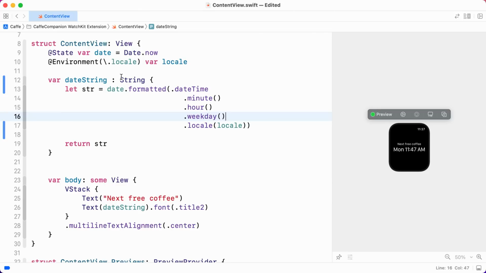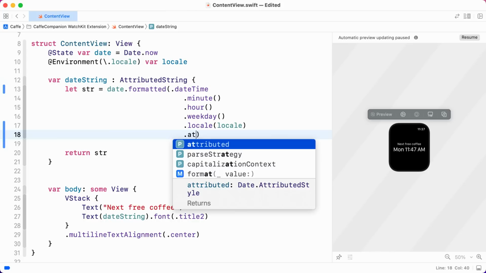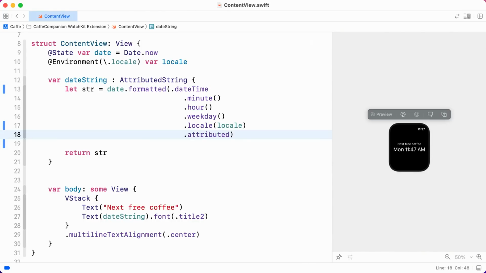First, we'll change the return type to attributed string and ask for an attributed output. Next, we'll use an attribute container. These can hold attributes without being attached to any particular characters in a string. We're going to create one for the weekday attribute that date formats put on their output.